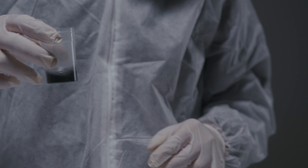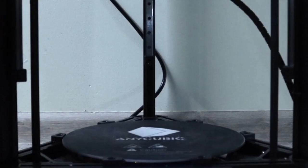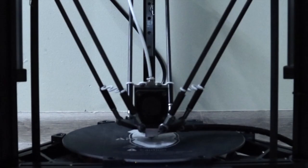Another issue which works hand in hand with high pricing is the lack of quality control over bioprinted organs. Quality control essentially ensures that only organs of the highest quality are being manufactured and transplanted into humans. As expected, quality control of the highest degree means a proportional increase in its price.